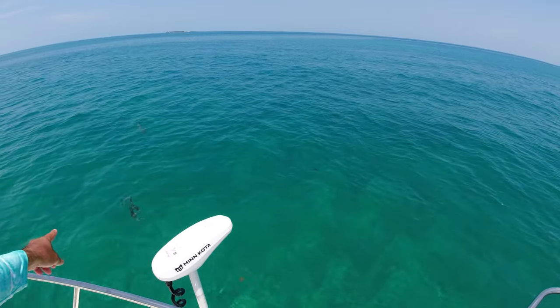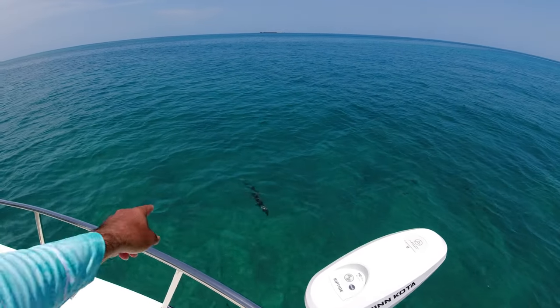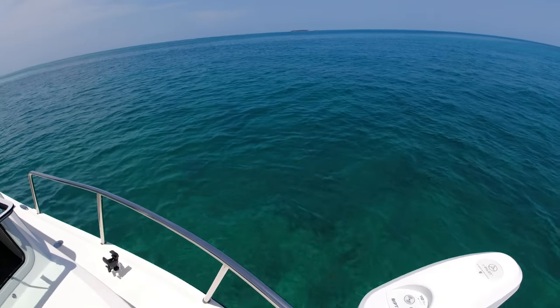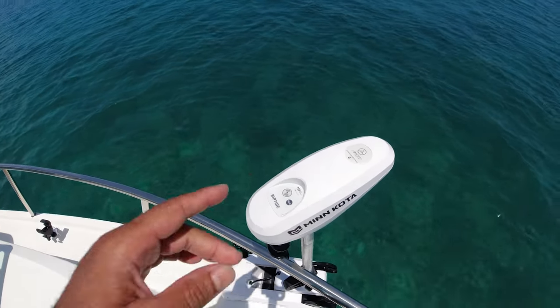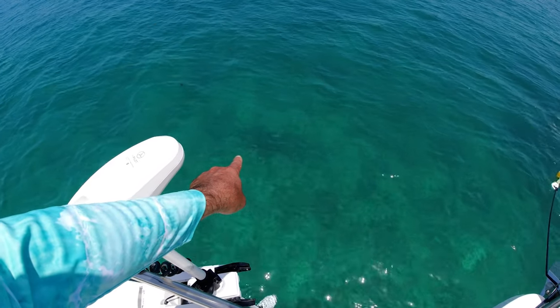Park Ranger Service 16. There's two of them right there. Yeah, that's a tarpon right there. Yeah, that's a tarpon. Huge tarpon.